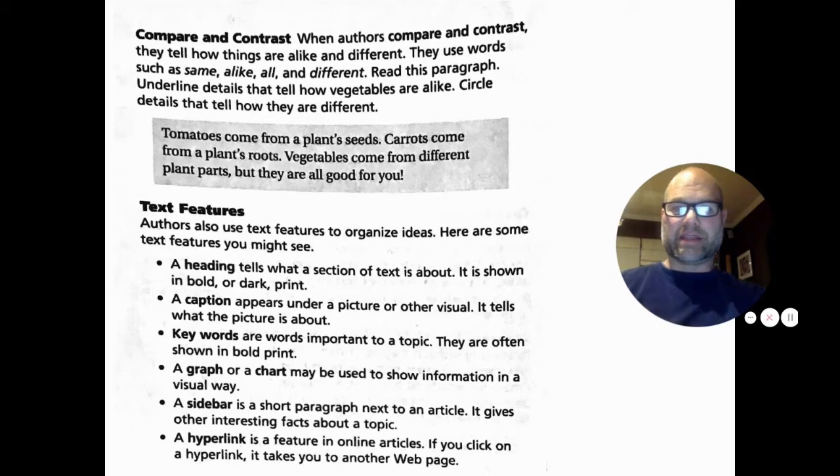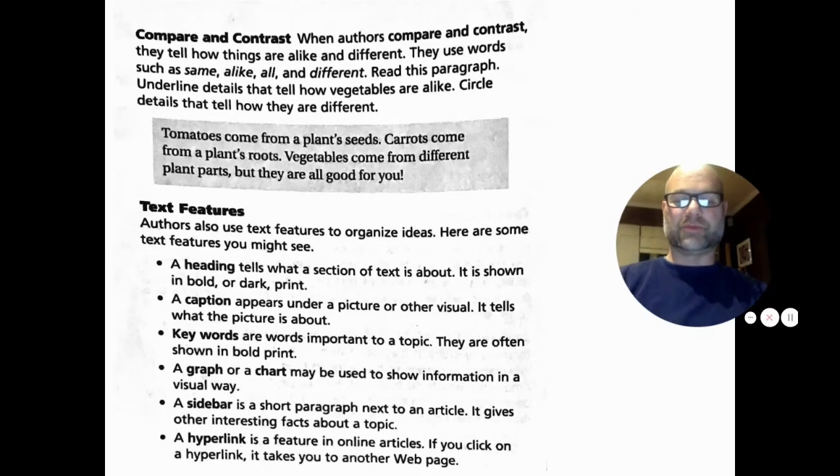So you could take a break and read that, and then read the text, because it's almost like having a conversation with whoever put the book together. They're very valuable, and you'll hear me talking about sidebars all the time. Also, this particular book has lots of space in the sidebar to take notes, which is really fun and easy, a great tactic, a great tool to use. A hyperlink for those online articles is a place you guys are all familiar with. I use millions of hyperlinks all the time. When you click on it, you'll go directly to a specific web page where you'll get more information, and they're just really helpful to use.